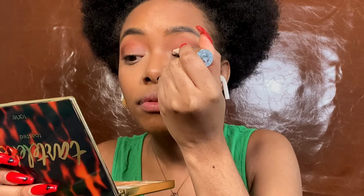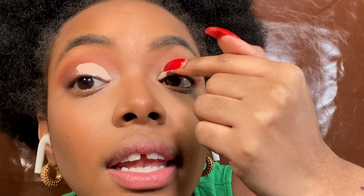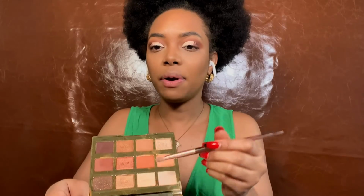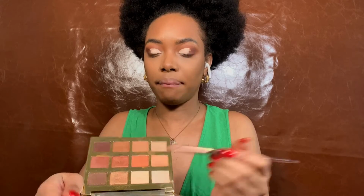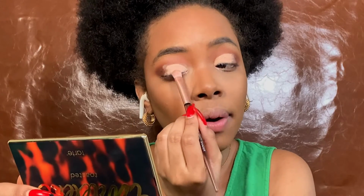It's now my eyeshadow base, which is great. So I'm just taking that concealer to the inner corner of my eyes, and I'm gonna make a little triangle. That needs to be filled in, right? So I'll go in and refill that, but I will go over that with this light brown. I'm literally just taking that white shadow and dabbing that on the concealer. It doesn't have to be perfect because we're gonna fix it up.